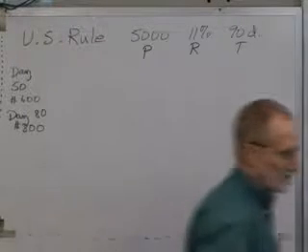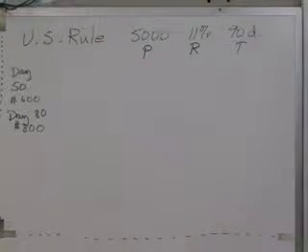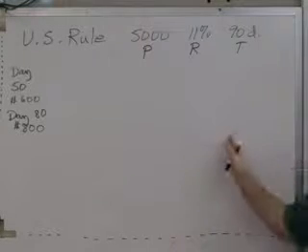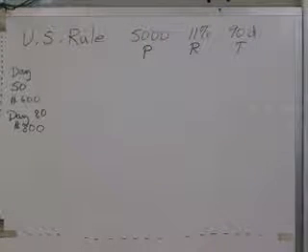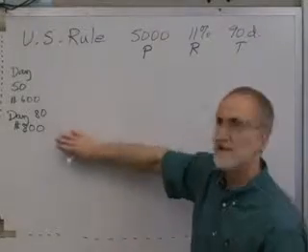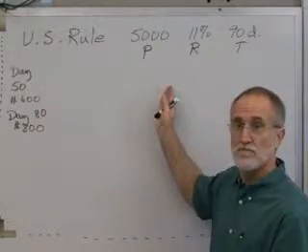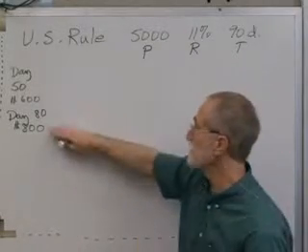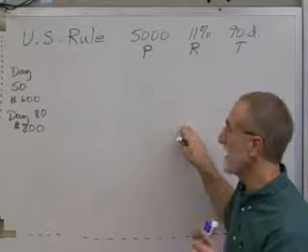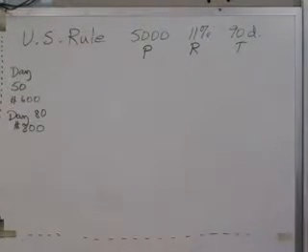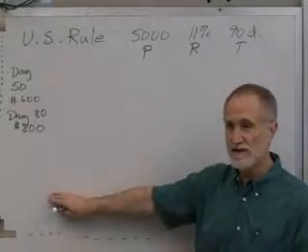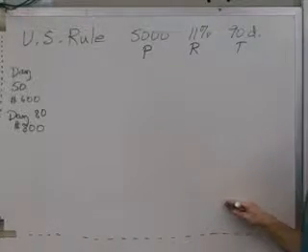Now, what are the questions? Assume a 360-day year, which we should always assume. What is Joe's adjusted balance after day 50 and after day 80? In other words, after he makes this payment, how much does he owe on day 50? After he makes this payment, how much does he owe on day 80? And the third question is, what is the ending balance due? When he walks in on day 90, how much does he owe to pay off the loan?